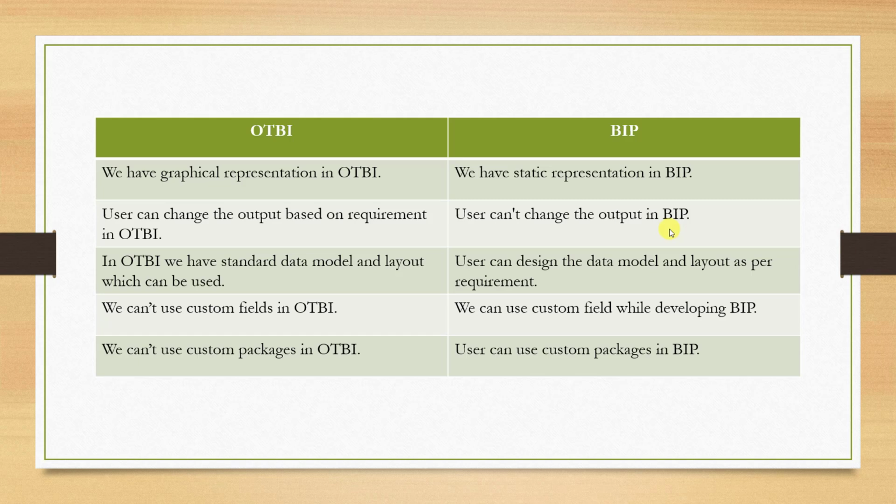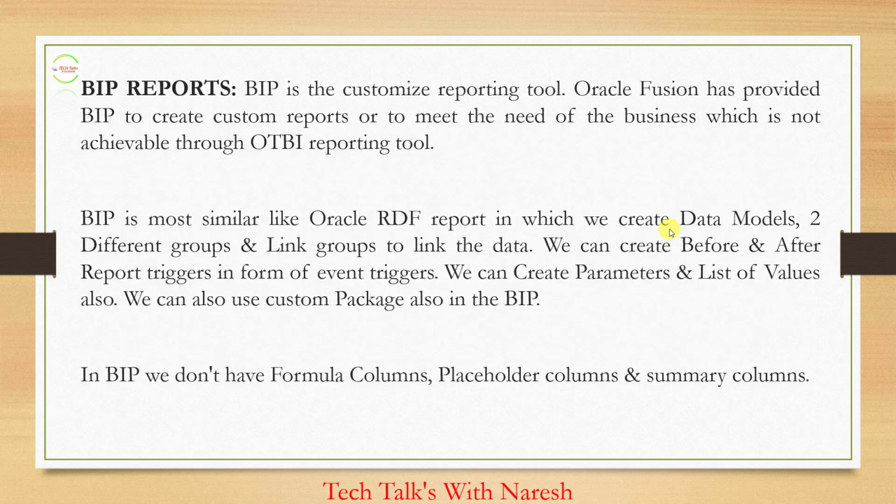Then the last difference is that we can't use custom packages in an OTBI. In a BIP we can use custom packages, but again there is a dependency on which model you are using, SaaS or PaaS. Okay, so these are the basic five differences between BIP and OTBI, so that you can tell them during your interview.